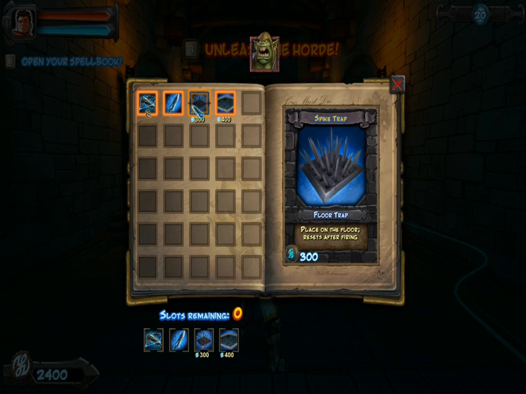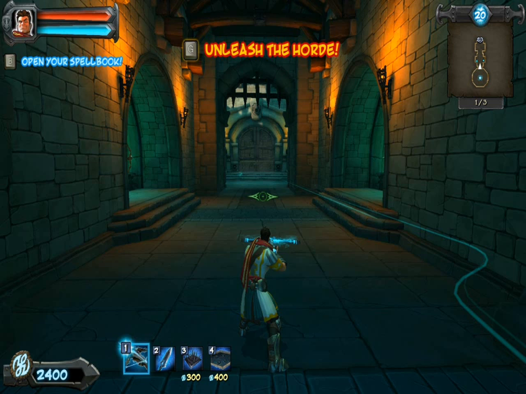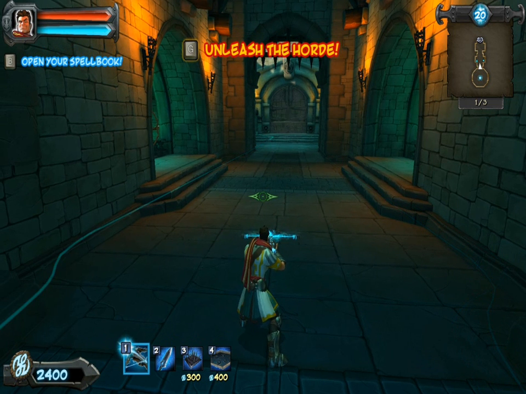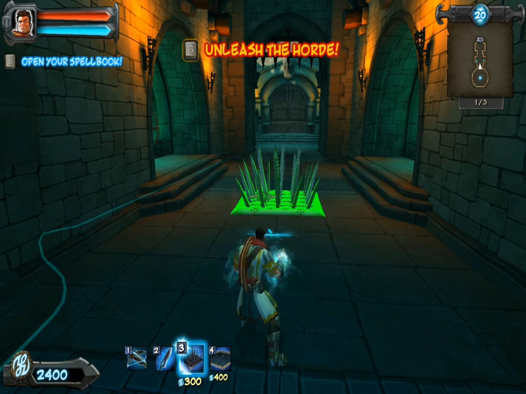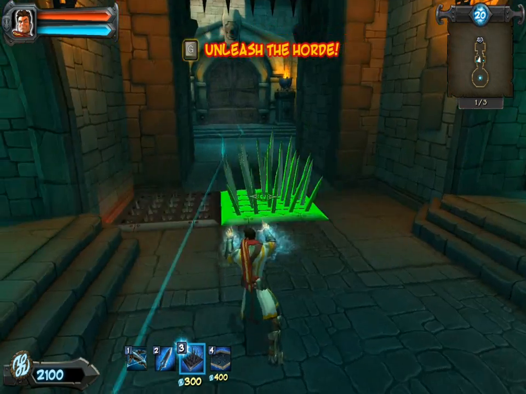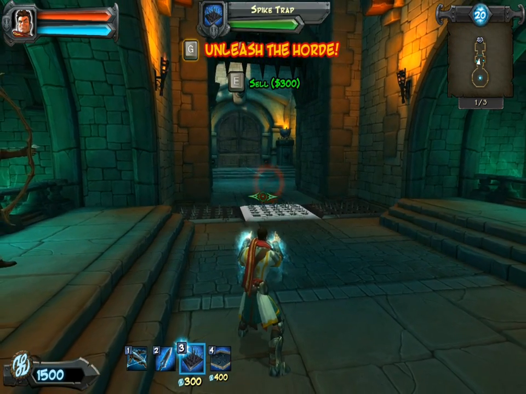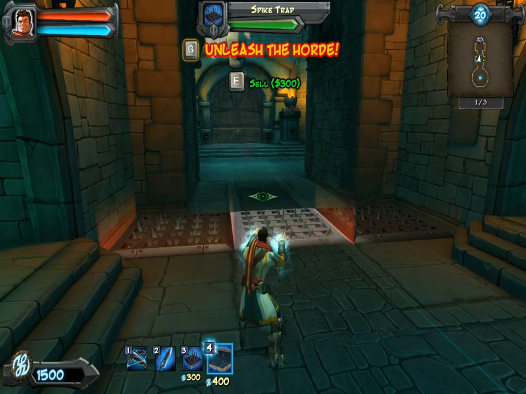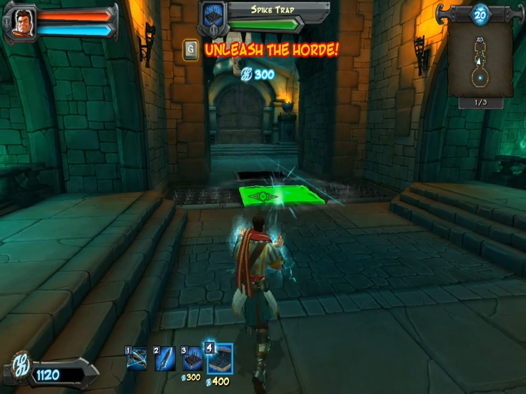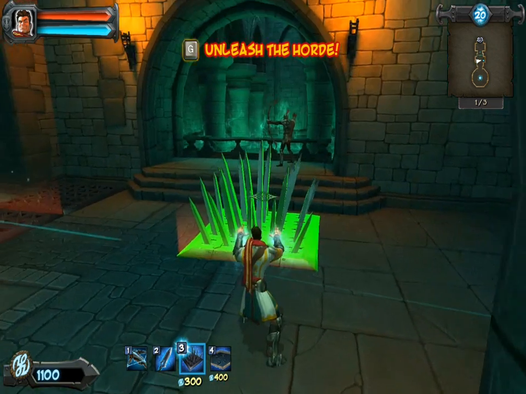So we have a spike trap, a tar trap, a sword and a crossbow. Basically before each level you get this period, as long as you like, to set up the traps for the orcs to be attacked by. The spike trap is fairly obvious, and the tar trap just slows them down, so that'll do for now.